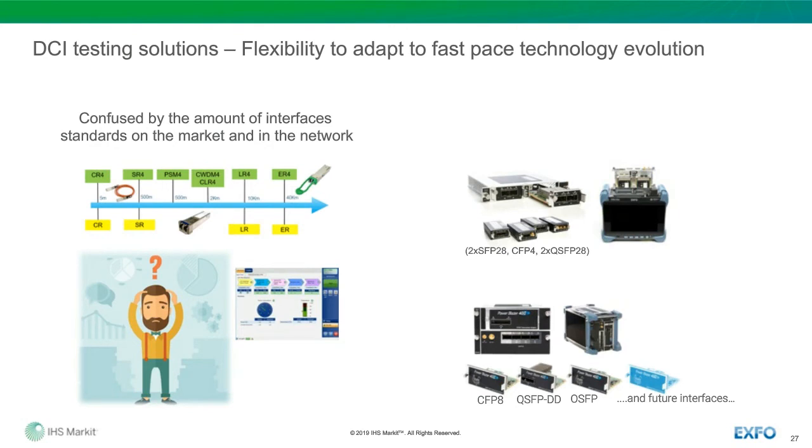As we saw earlier, there are new MSAs coming out regularly, and the way that we've addressed this is that we've developed flexible test solutions that can actually adapt to the different transceivers. It's a system that we call the open transceiver system, and when a new pluggable optics becomes available, our customers don't have to change their entire test equipment, and they can simply change the transceiver system, and this really provides a lot of flexibility.